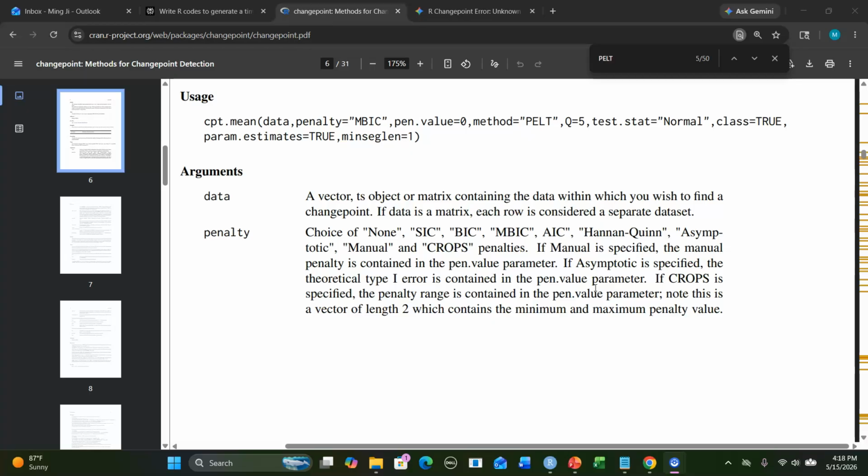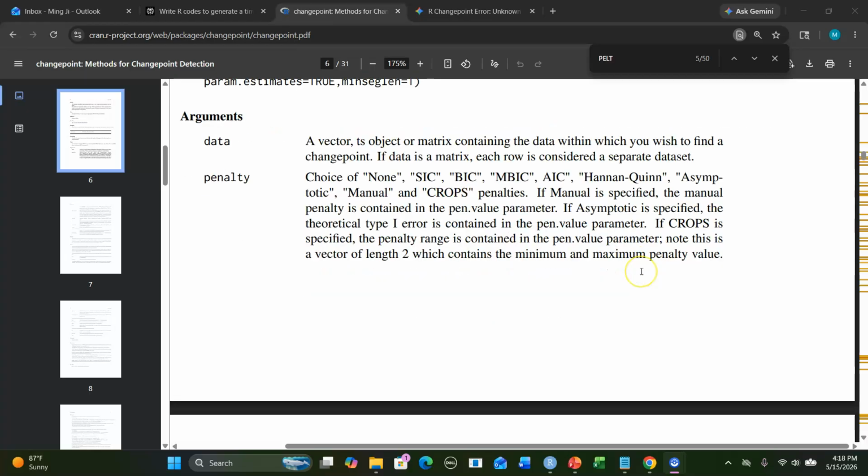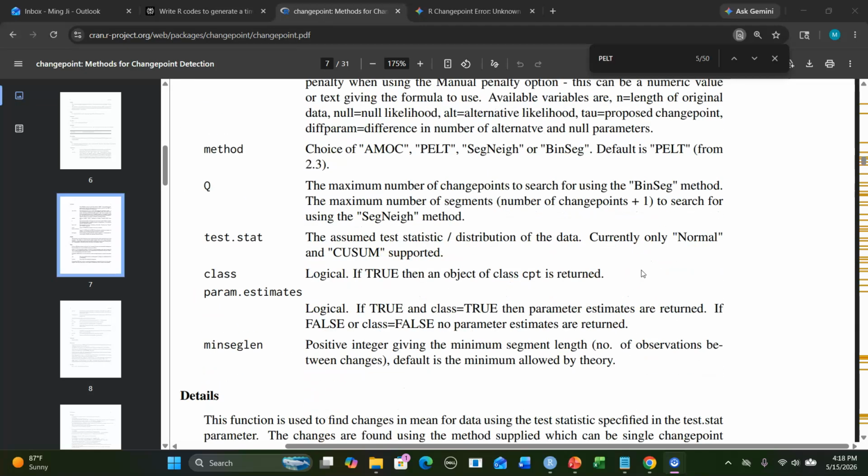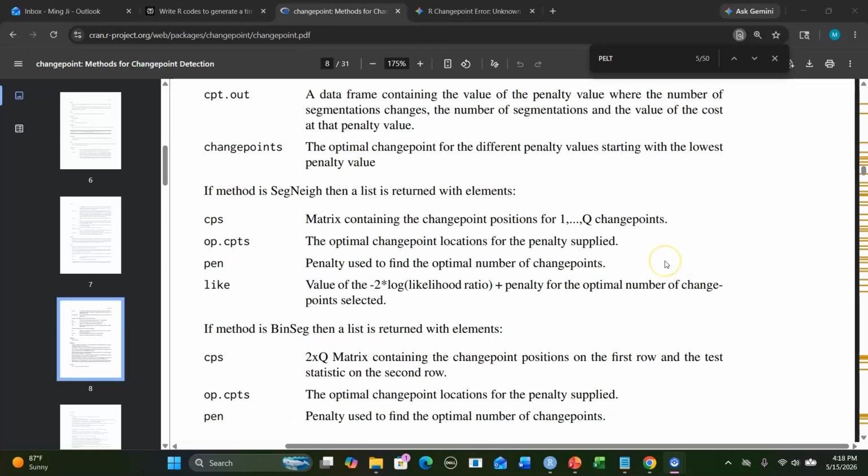I don't have time to go over the details of each option, so I'm just showing you there are multiple choices here. The method can be AMOC, PELT, SegNeigh, or BinSeg. The default is PELT, and I'll show you the reference.